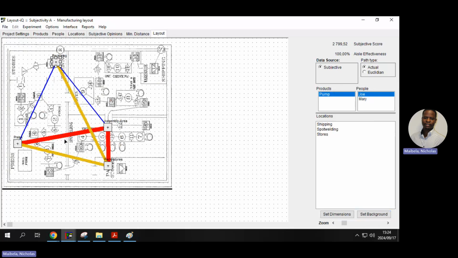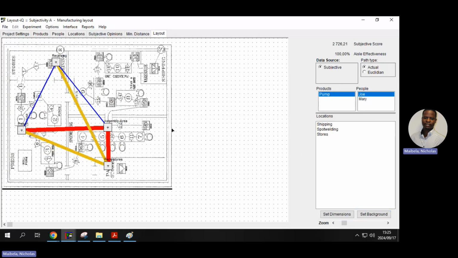That's where it's busy, right? So the thicker the line, the busier the path is. It just means that there are more interactions between the press and the assembly area, and all of this is due to all those opinions that we did under Joe, right? So we can also align it nicely with that assembly area like that.